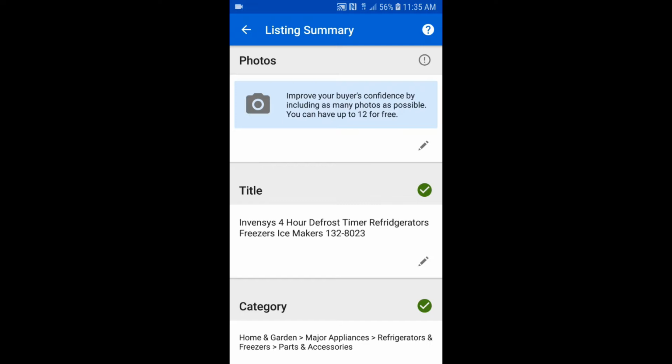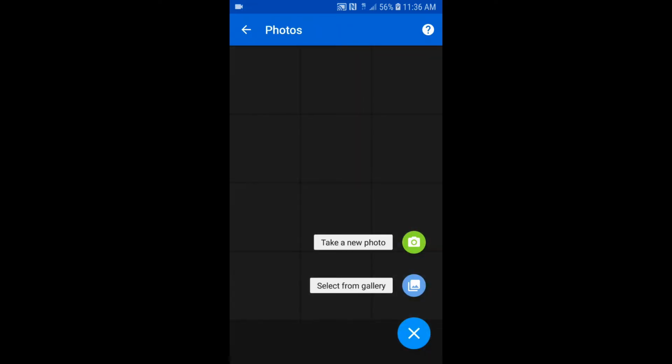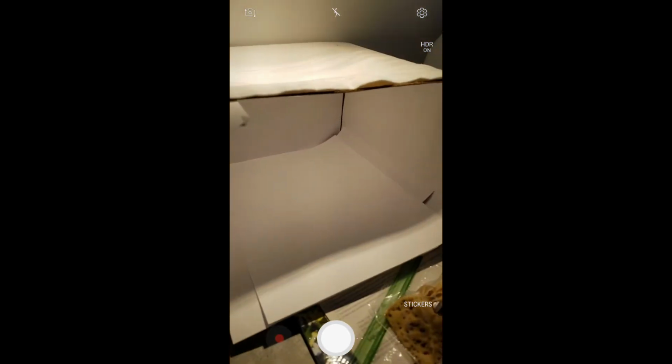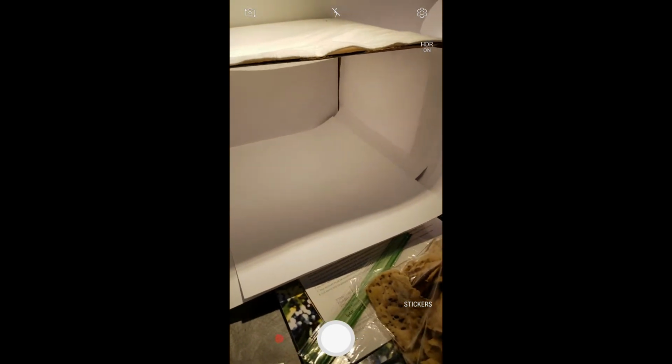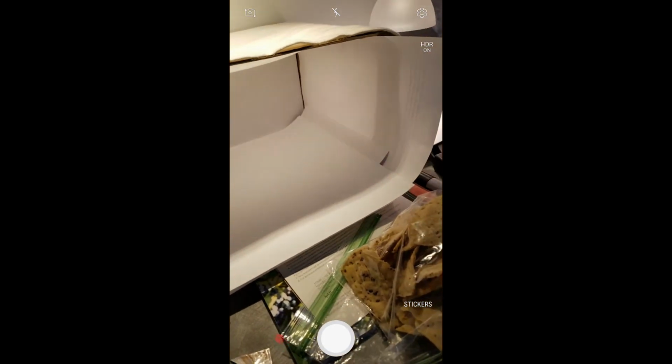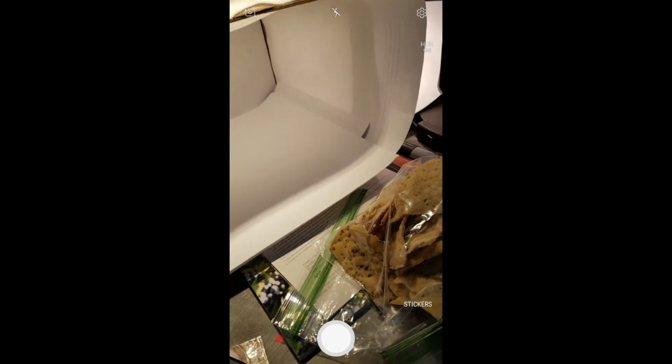So now I can click on the image option, take a new photo, and I can take a picture of my item. And I actually have a little place set up here with white paper in it to help me get a good clear picture. So let's do that here.